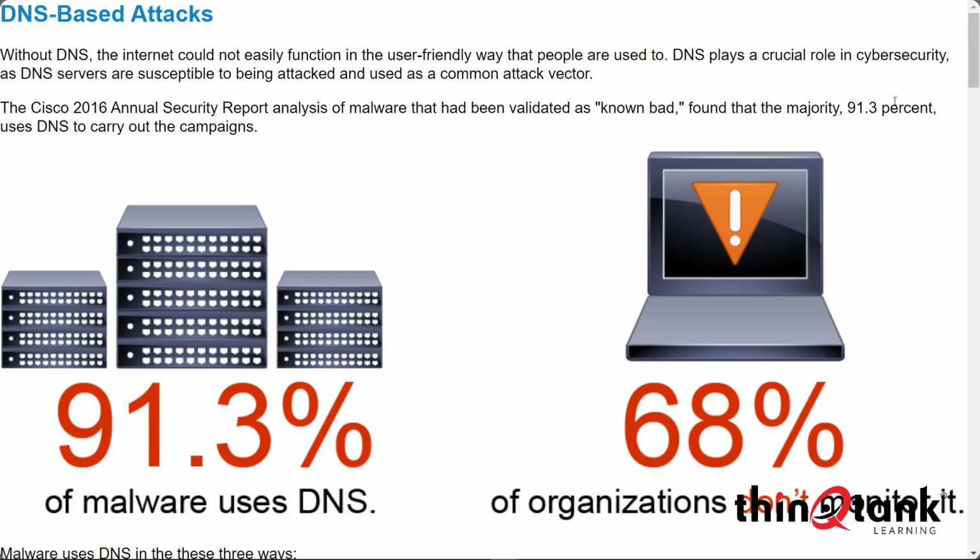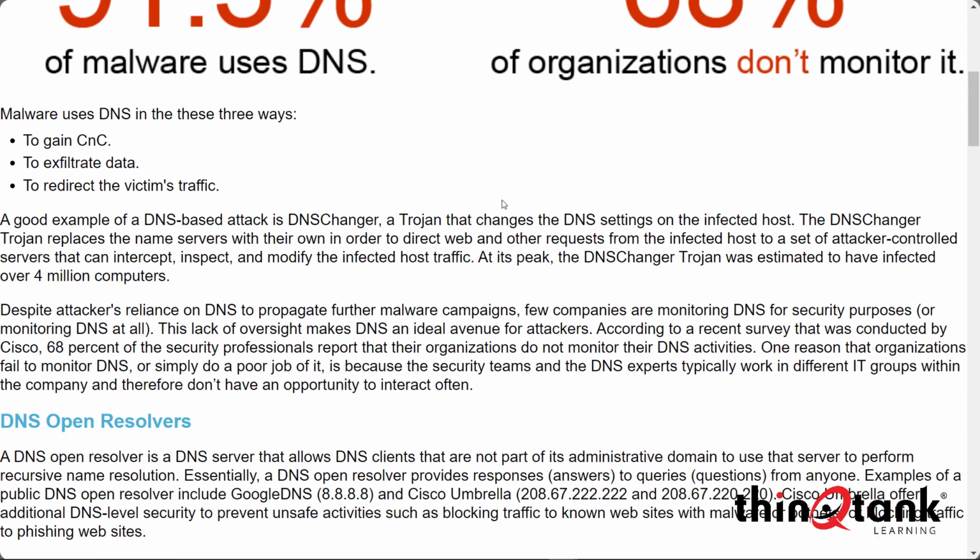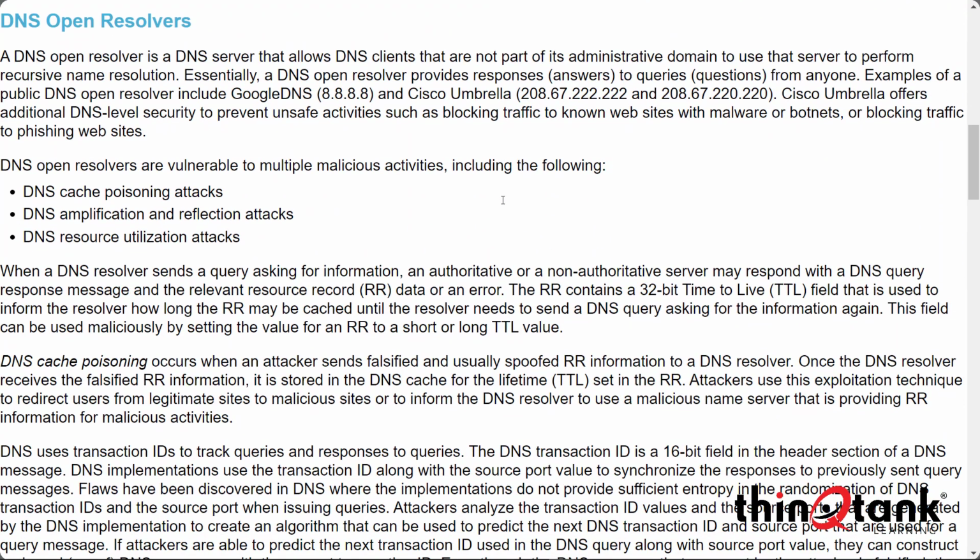So the first thing that we're going to talk about is what is a DNS Open Resolver, right? And it defines it here. A DNS Open Resolver is a DNS server that allows DNS clients that are not part of a particular administrative domain to use that server to perform recursive name resolution. Basically, open DNS, right? These are servers that are going to give answers to queries for anybody on the internet.